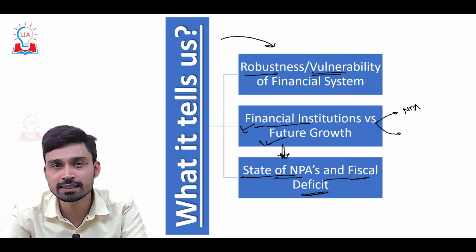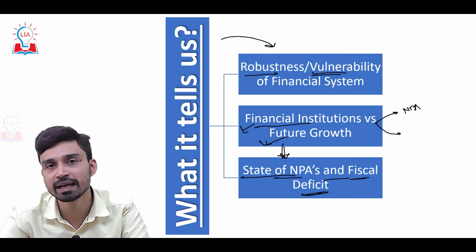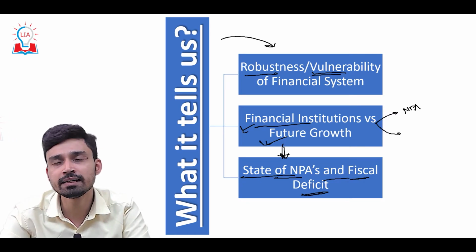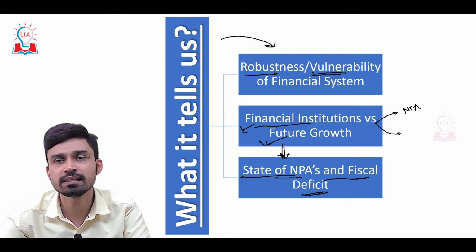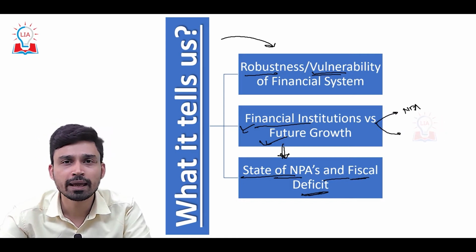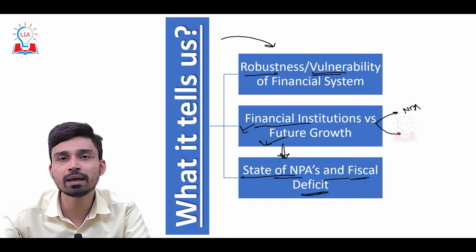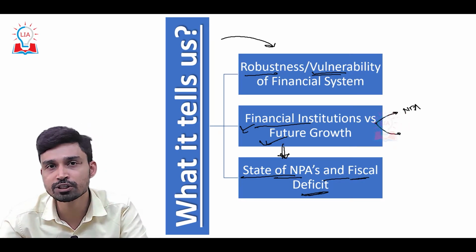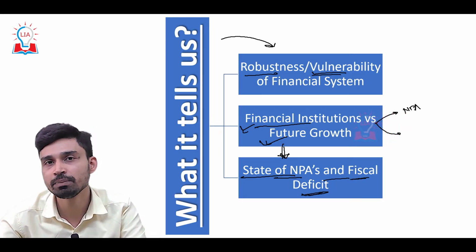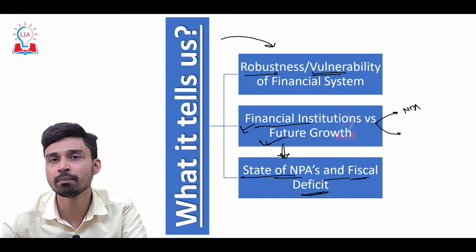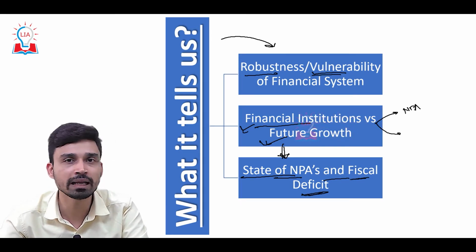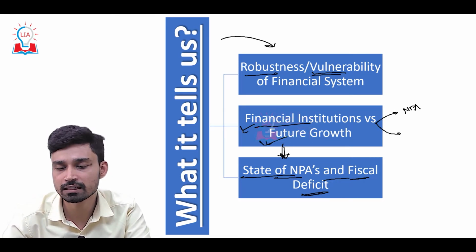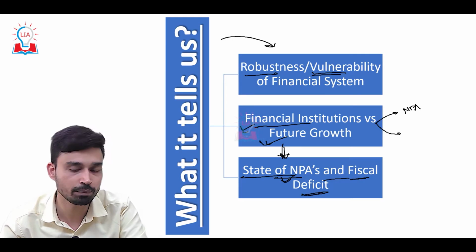Now, what are NPAs? NPA stands for non-performing assets. Non-performing assets are generally those assets where the bank has given a loan to certain customers, especially high capital loans, and they have not been able to pay back either the principal or the interest for at least 90 days. That means if for 3 continuous months the borrower has not been able to pay back the principal or interest to the bank, then it is classified as an NPA.